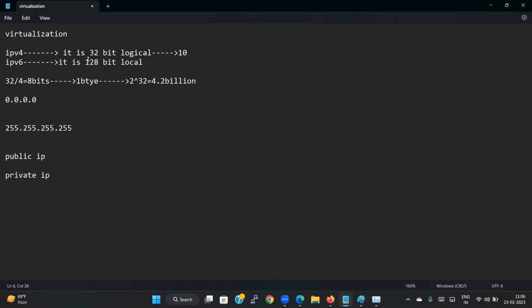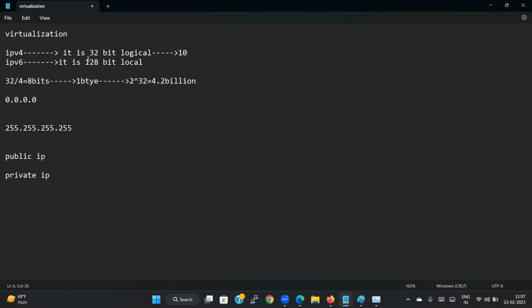But here what you need to understand is that to overcome the scarcity of the IP addresses, we are going for the private IPs and public IPs. Private IPs can be used within the organization and public IPs will be used globally. Private IPs are free of cost. You don't need to pay for a single IP address. With private IPs, without paying a single rupee, you can make the communication within the organization.